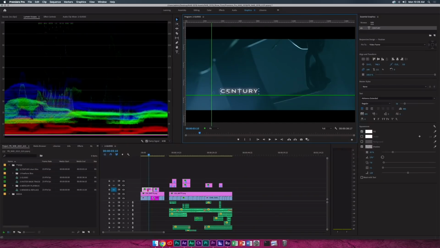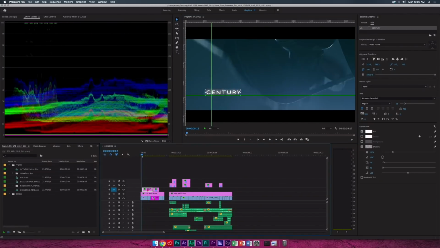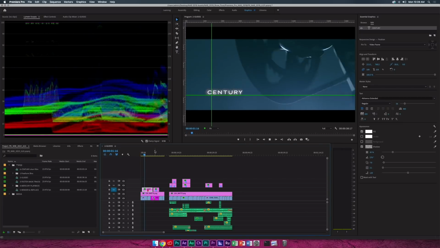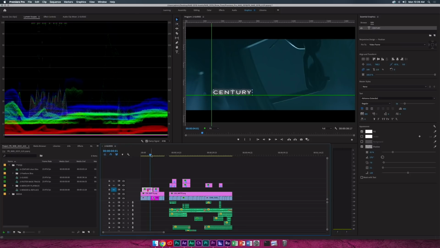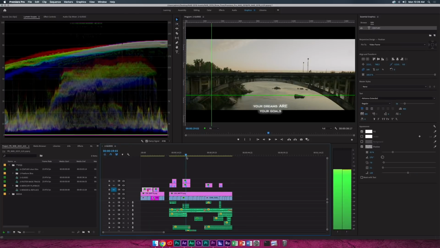So for this particular short film, Century, he made us guides for his lower thirds. They always need to be over there. So once again, hold down the Command key, snap this right into place, wind it back. Okay, and it's perfectly along the plane where it's supposed to go. Very nice, all right? These are so flexible and so easy to work with.